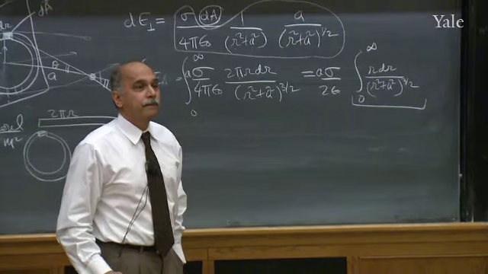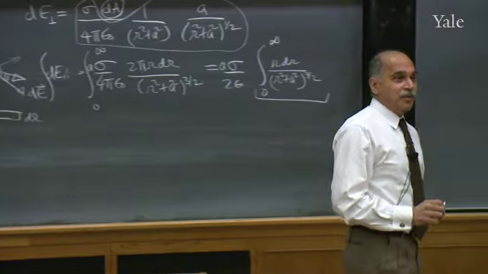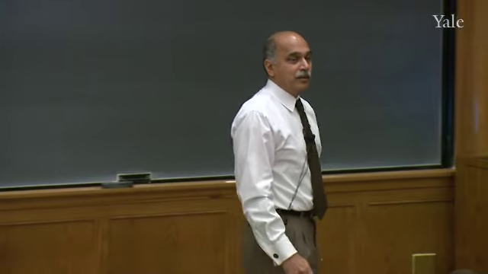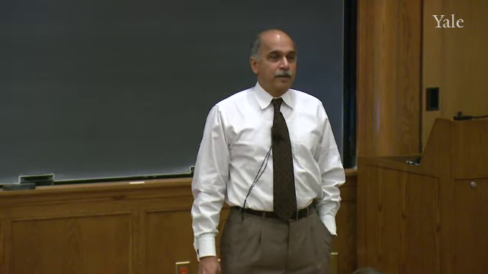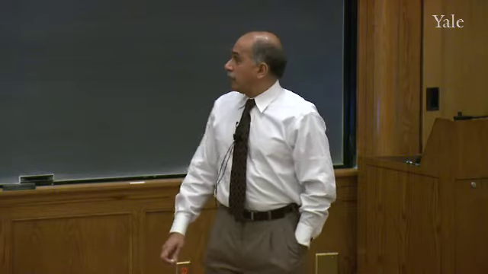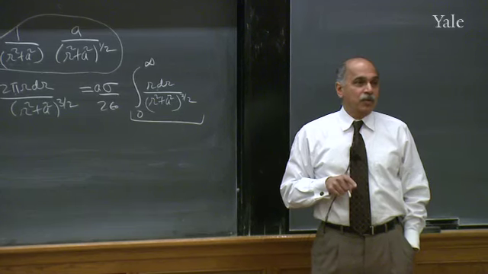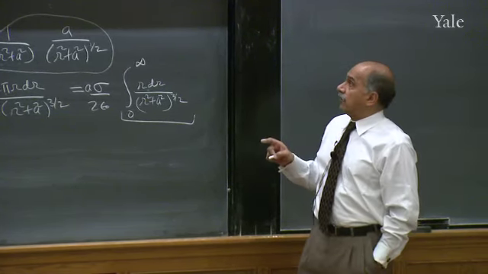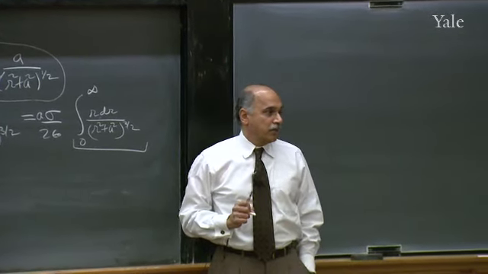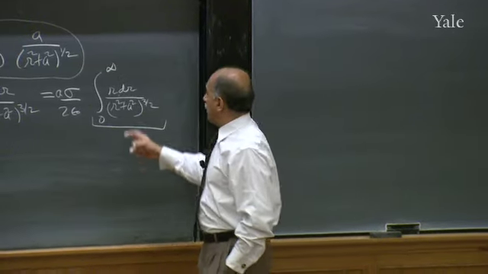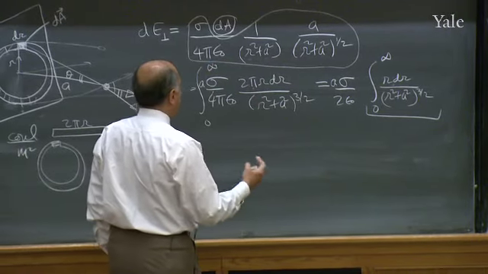Yep. U substitution? Right? U substitution is a pretty safe answer, but you got to go a little beyond that. Substitute r squared plus a squared for u over 2. Yeah, you can do that in this problem because there's an r on the top. If you didn't have the r, you couldn't do that, but now you can. I'll tell you how it works. First of all, you can always do that tan theta substitution even here. It will always work. You can go home and verify that, but I will do it a different way now.